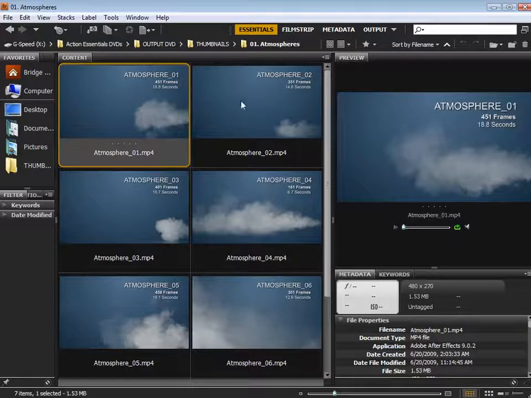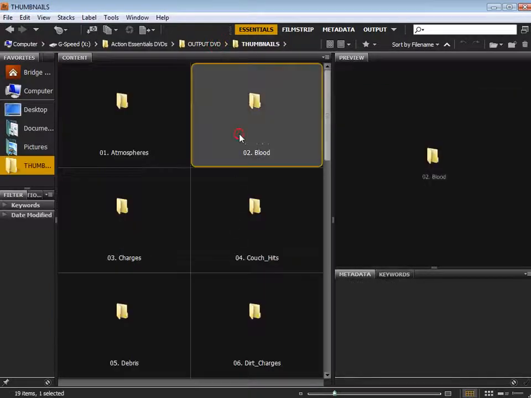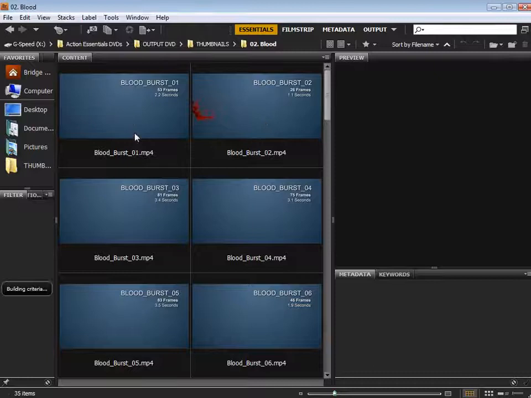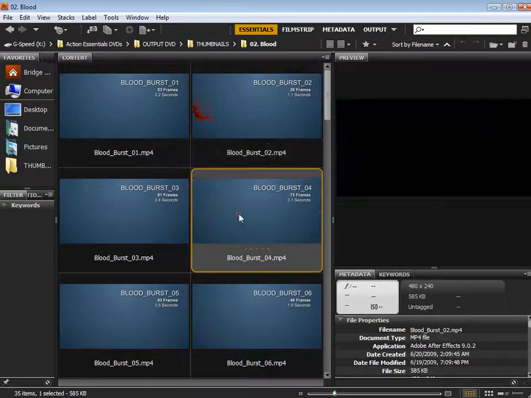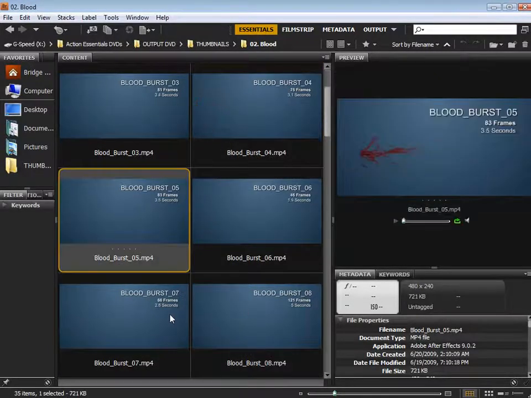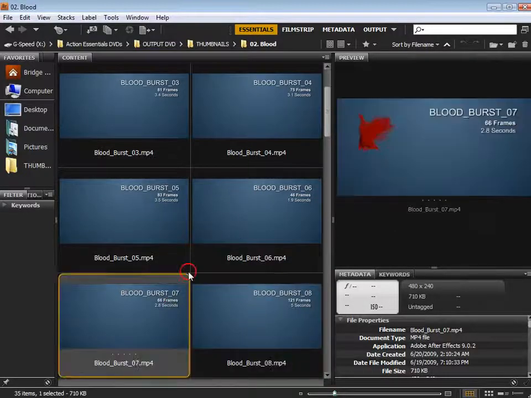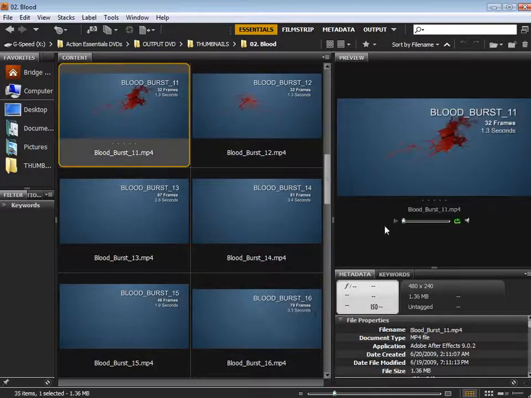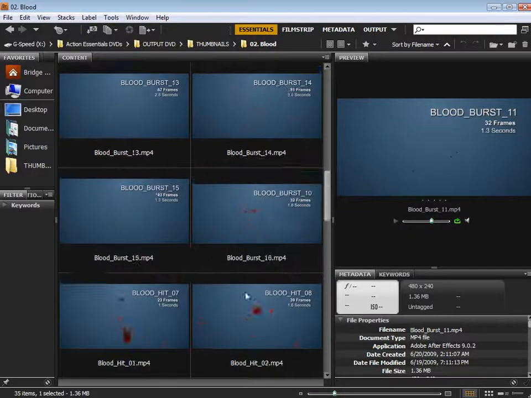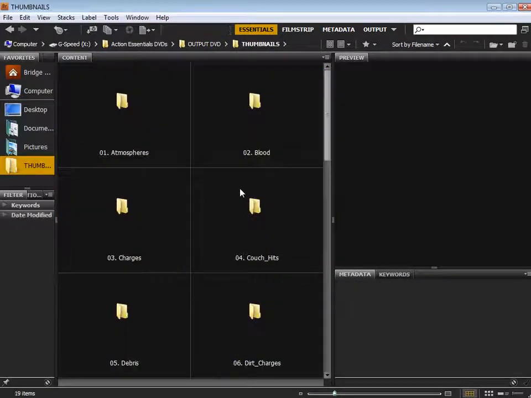You also notice that the first frame of each element, maybe not in the thumbnail, unfortunately, but if you click on the frame, you can see that the first frame we created is a great representation of what that element is, along with the name of the element, how long it is, and how many frames. So it's a great way to be able to go through all these elements, see the ones that you like, and incorporate them. Obviously, having a collection with this many elements, it's very important to be able to find elements fast.